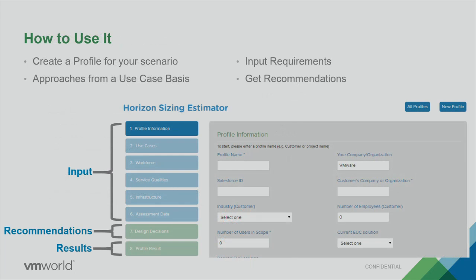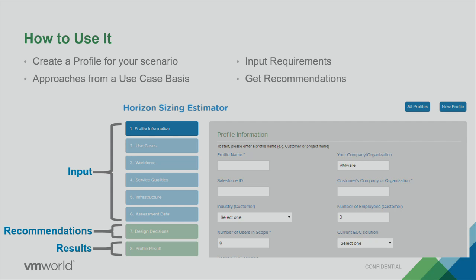So to use the tool, Chengbo's going to show us this in a minute, but we're going to go into a wizard-driven environment, and we've got 6 steps. These are the input in blue. So we just go through it and we fill in the information. We go step 1 to 6. And we're going to get to step 7.